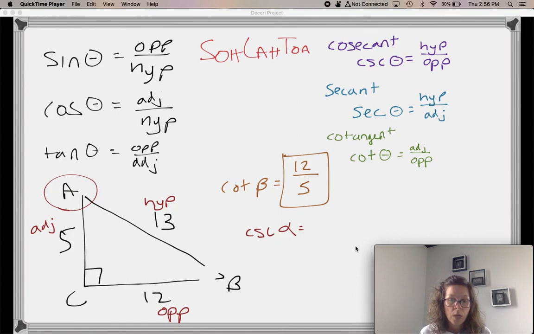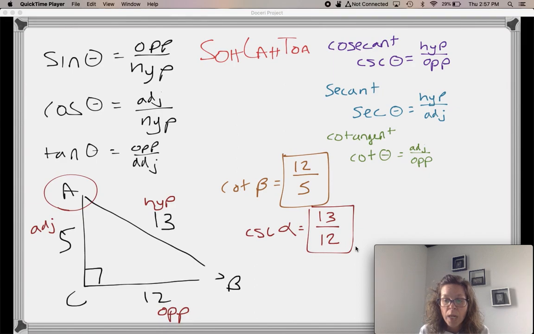Okay, so now that we're focused, we're labeled, now we're ready to think about which trig function. So cosecant is the partner with sine. Co has to partner with the plain, so co partners with sine. So SOHCAHTOA, sine is OH. Well, we're going to do that backwards. So we're going to do HO. The hypotenuse, 13, over the opposite, 12. And that's what we would type into our answer blank there.